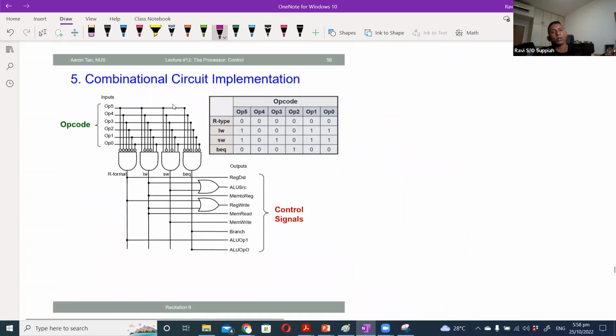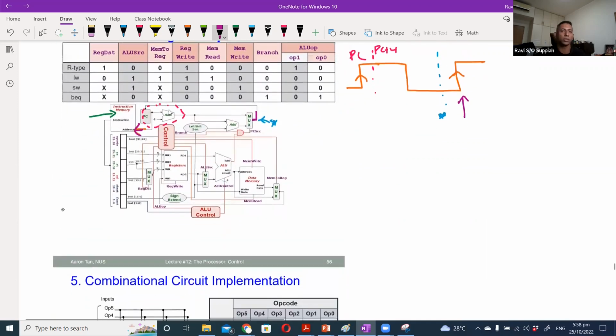Now for combinational circuits, as we saw before, those are circuits that do not wait for a clock. That means as long as there's an input, you will generate a new output. For example, your opcode decoder generating the control signals and so on. These are all purely combinational circuits. So all these blocks, the control unit, your multiplexer, your sign extension, left shift by 2, your ALU, all of them do not necessarily have to wait for a clock.